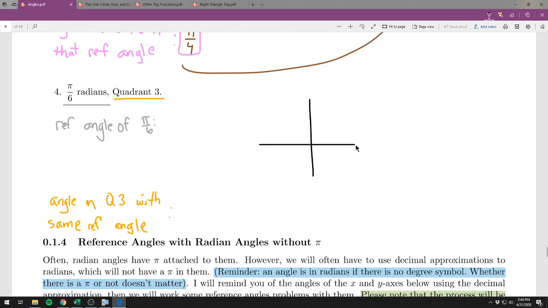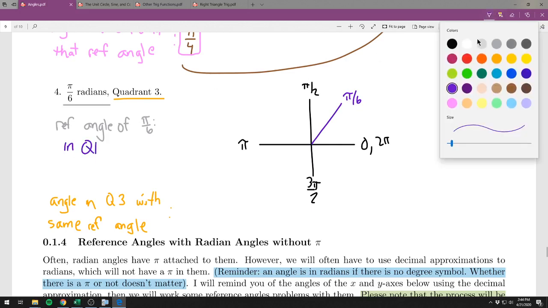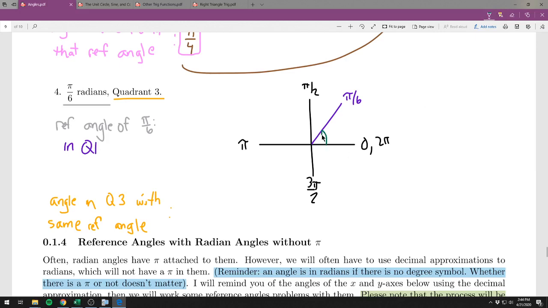Okay, so pi over 6 is definitely between 0 and 2 pi. And if you compare it to all of our axes values here, you will get pretty quickly it's between 0 and pi over 2. Pi over 6 is between 0 and pi over 2, so it's in quadrant 1. And the reference angle visual here, bigger minus smaller, pi over 6 minus 0 is pi over 6. All right, so the answer to the first part of this question is pi over 6.